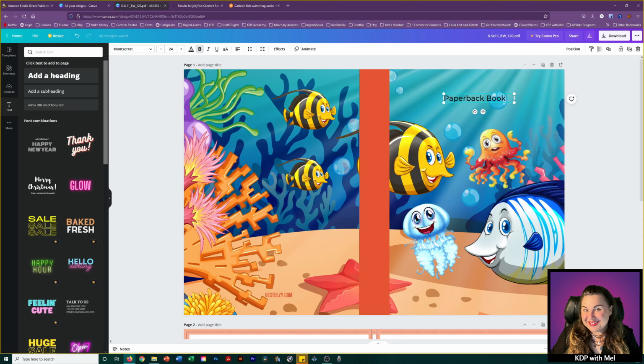Don't sacrifice quality to get the keywords on the title, because remember, they've got to be either on the spine or on the cover. So I went ahead and I looked it up, and it looks like to include spine text, your book has to be at least 79 pages. So technically we can, and I think we shall. So even if you can't read it, our book is 120 pages.